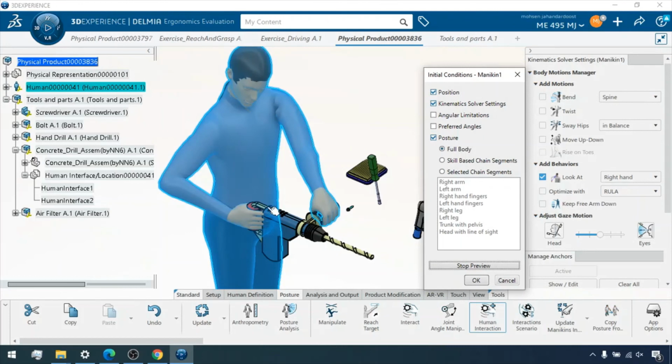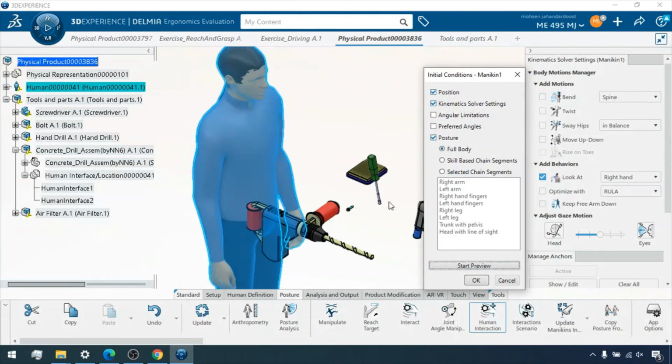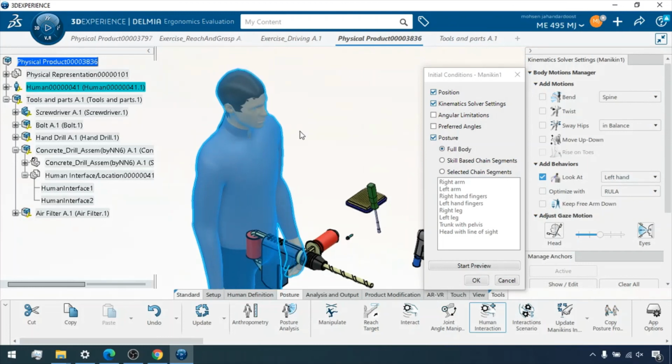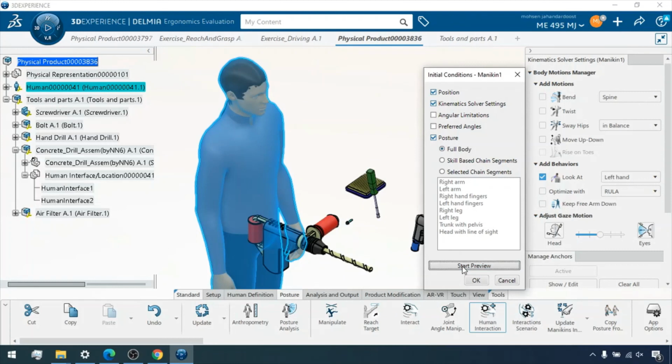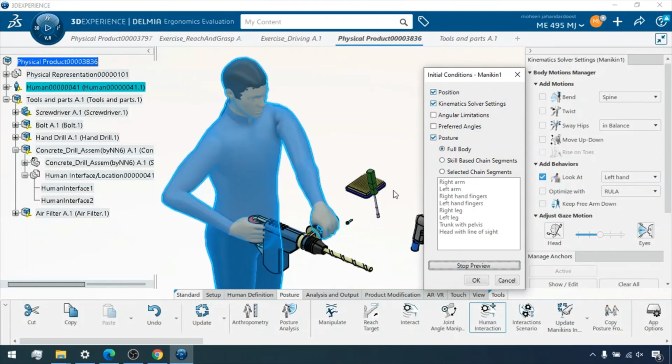Okay, so now you can see the distance is good, and the Manikin has a good grasp of the items. If I put the left hand, look at the left hand, you can notice the head of the Manikin. So when I do the preview, now it's looking at this hand, the right hand.